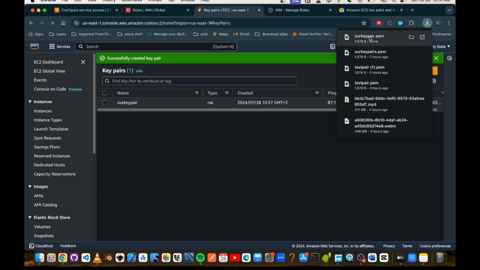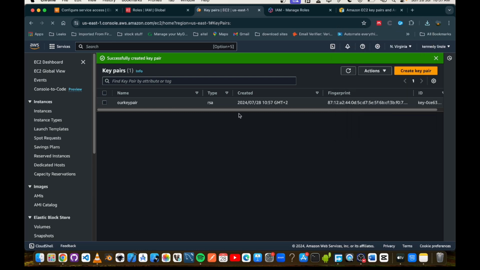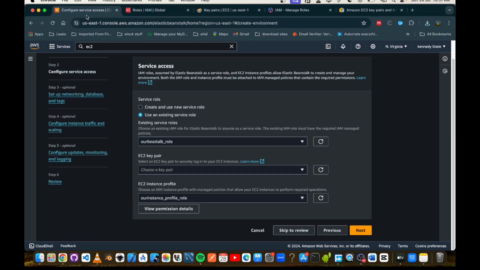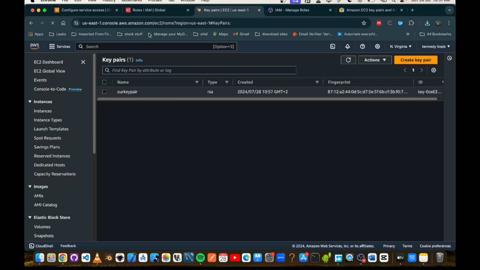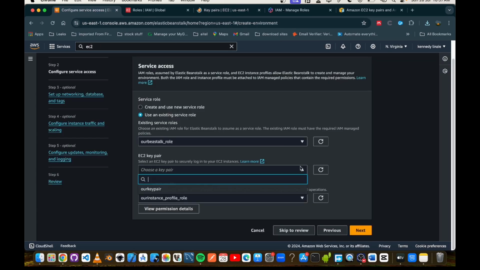And as you can see, it downloads the key also for you so that you can use it in OpenSSH or PuTTY. So when you get back here, we can refresh this. It's done. So when you click here, we see our key in there. So this is like the most complicated part that people get confused with. And we can click next now.